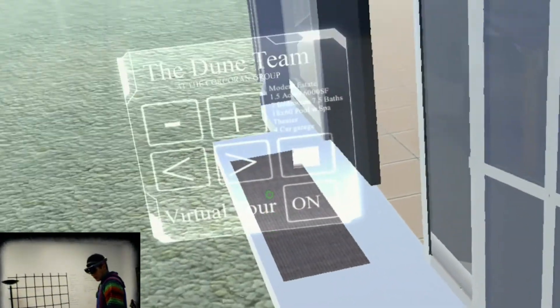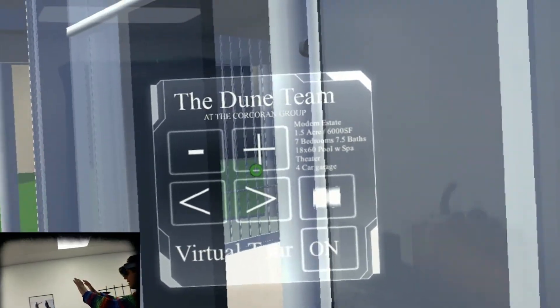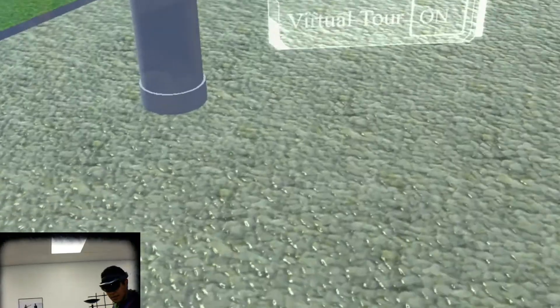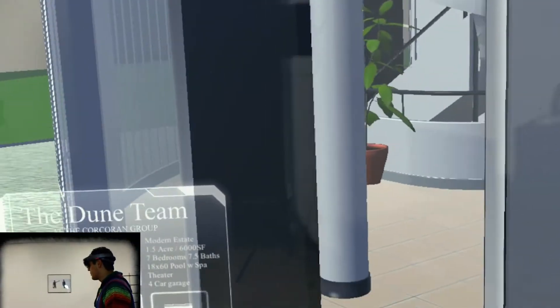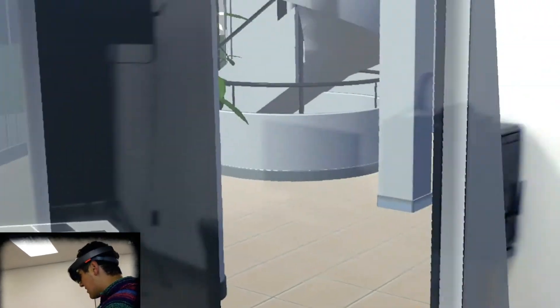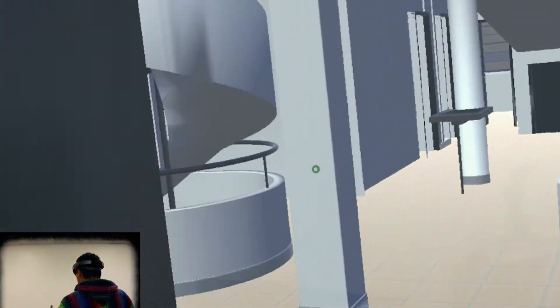Then you can kind of go inside. Let's see, where's the door? Here's the door. The downside is this little heads-up display — you can't really make it disappear, and it follows you around like a lost puppy and kind of pops up at inconvenient times. That's honestly the only issue I've seen while looking through this app.